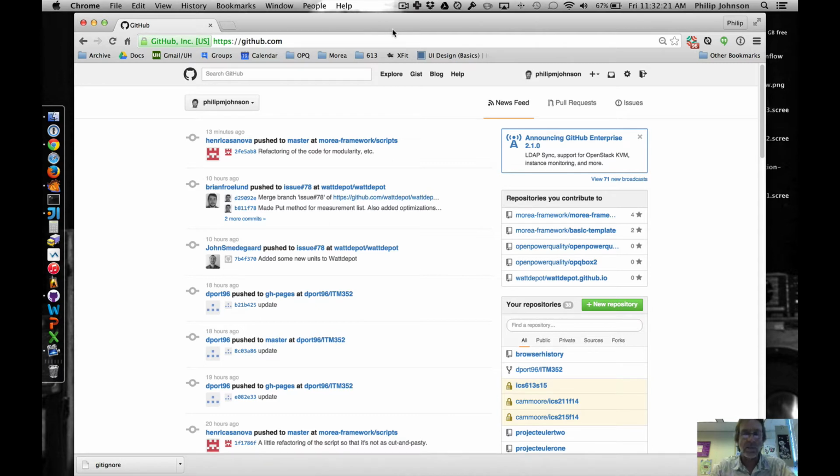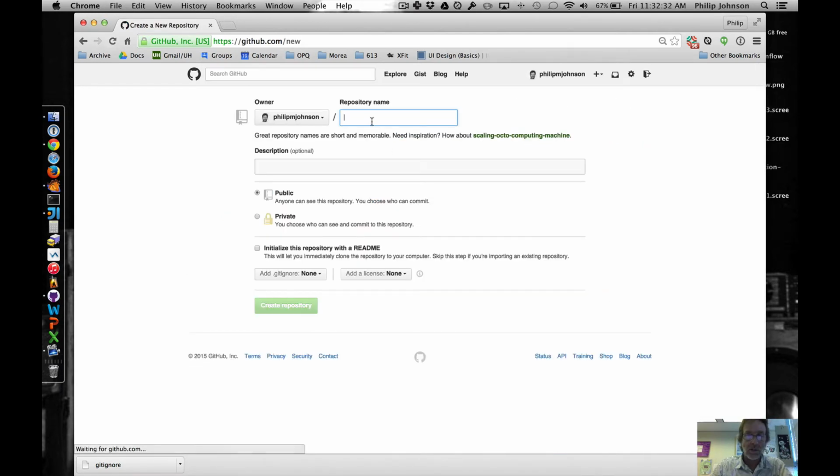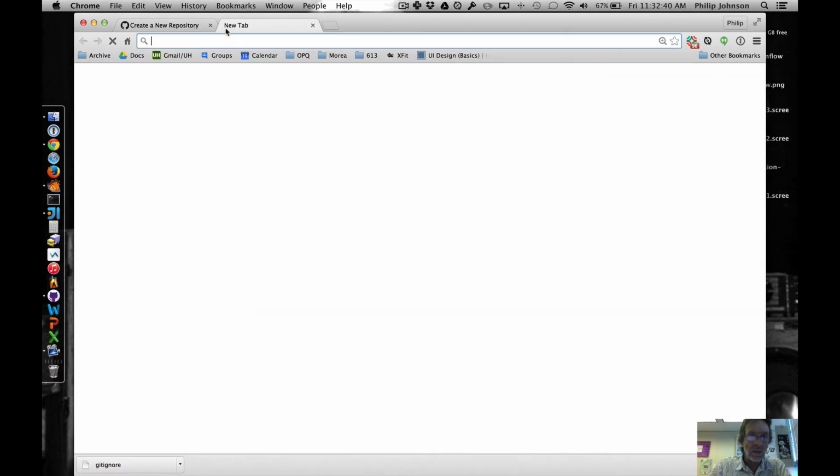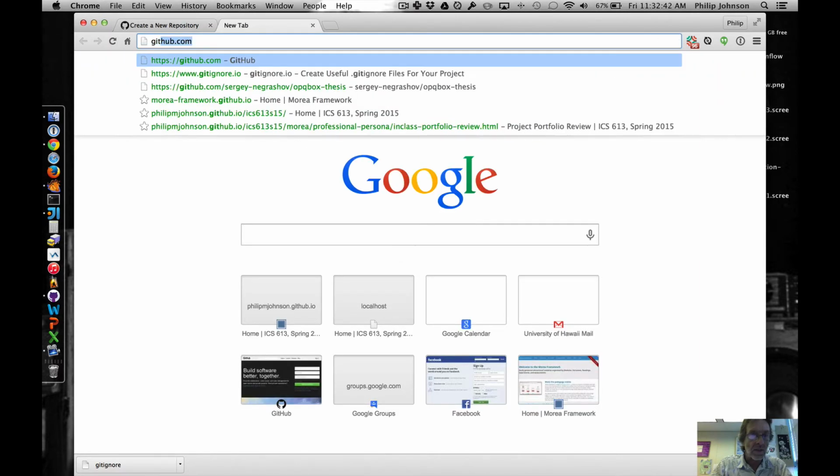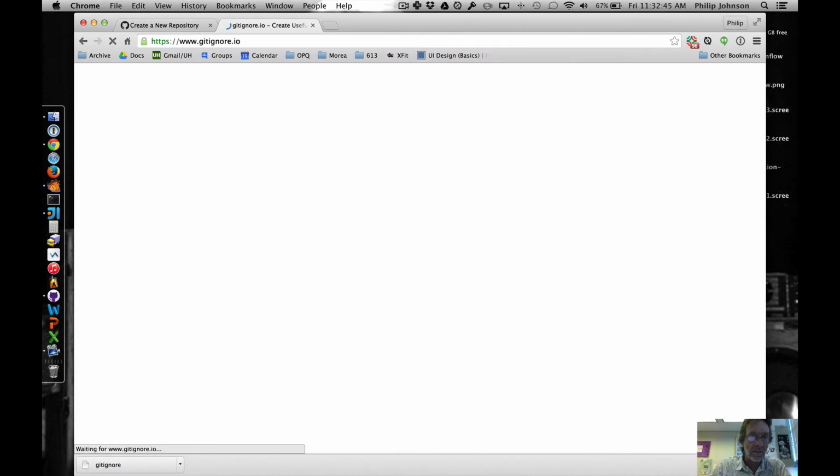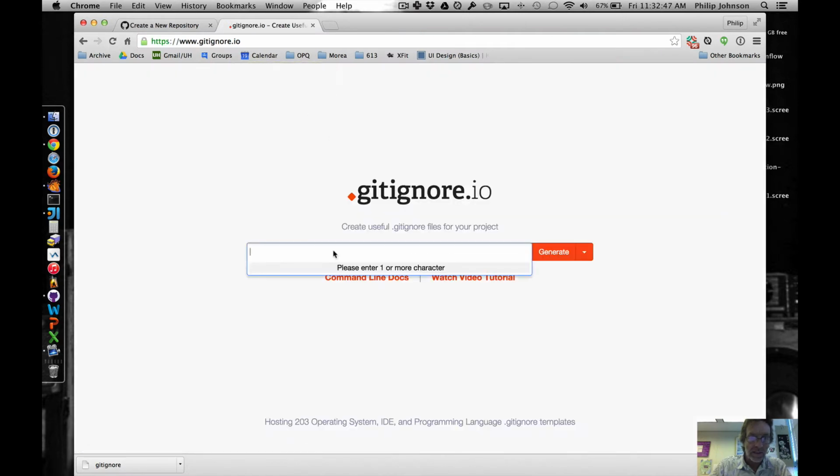So how does that work in practice? I want to show you some things you can use to go through the steps, and then show you some tools you can use to better understand it. So let's create a repo called branch demo. Why don't we use gitignore.io to create a gitignore? We want to ignore some of the IntelliJ stuff.